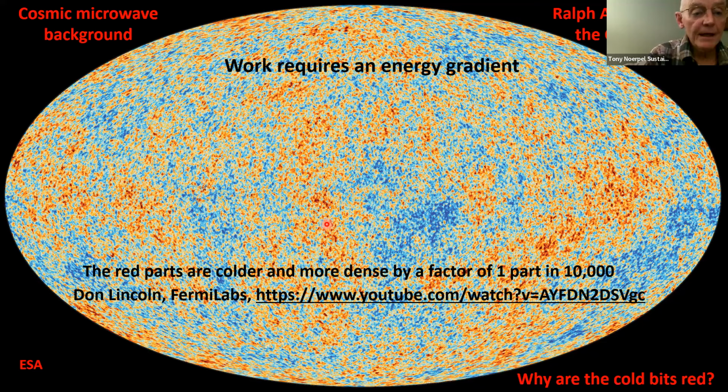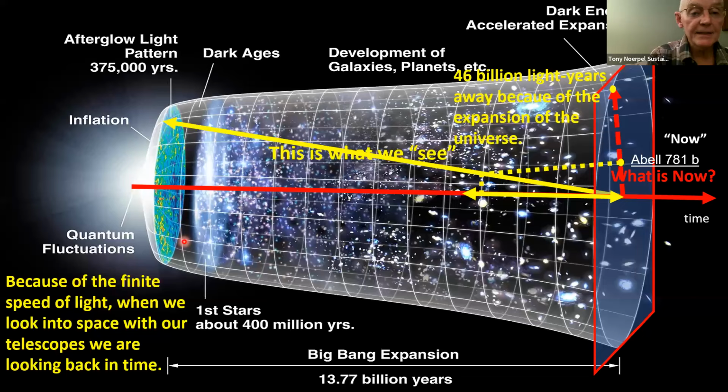And so here's the cosmic microwave background. This is as far as we can actually see. What we know about the universe is on this yellow line. When our telescopes look far into space, we're also looking back in time because of the finite speed of light. And so Abell, this is a galaxy 4.5 billion years ago. The light we receive from it today was emitted 4.5 billion years ago, which is about the age of the Earth. Today, it is much further away because of the expansion of the universe, maybe 5 or 6 billion years. I don't know exactly. It's moving away from us, but that's the light we see from it.